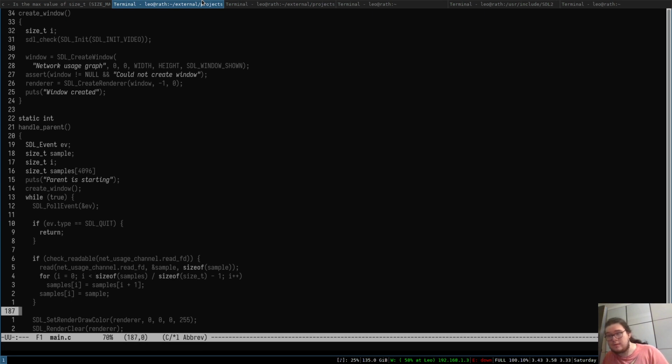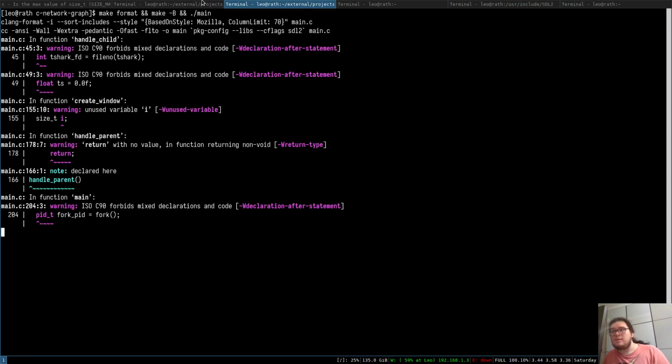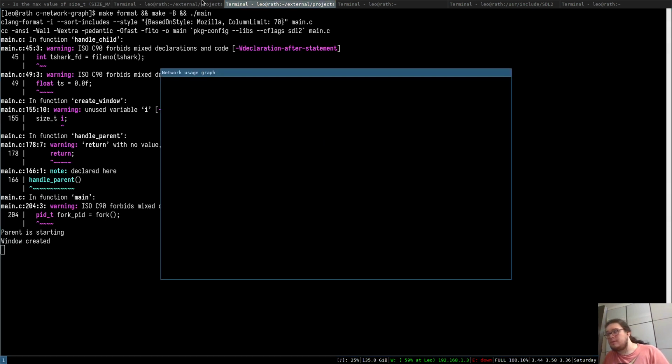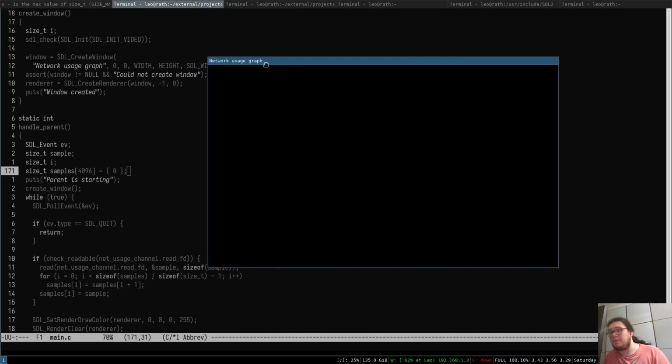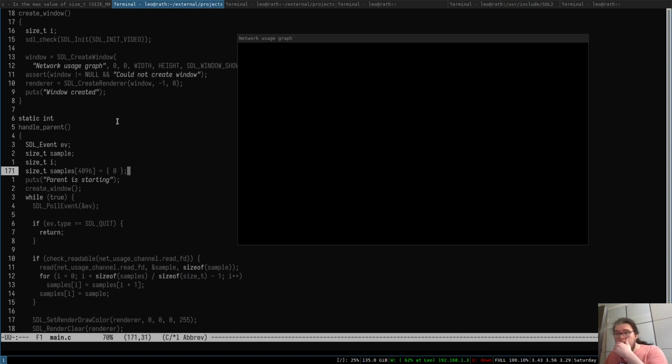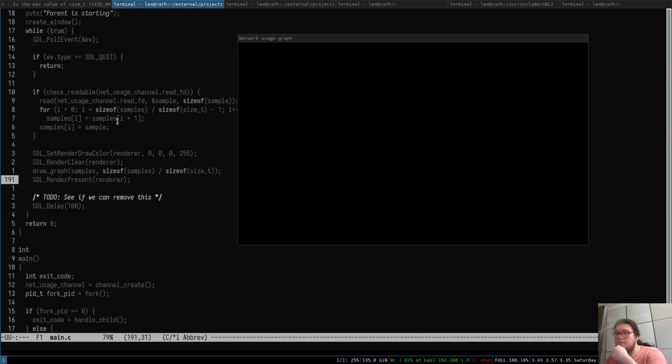Why not? And 0 initialize this. So now it should be like much higher resolution. Though it's drawing pretty much nothing. Alright. That's fine. But why?